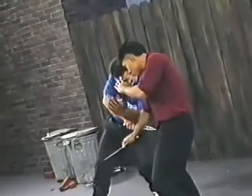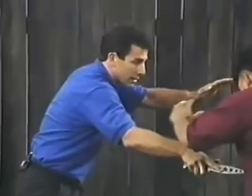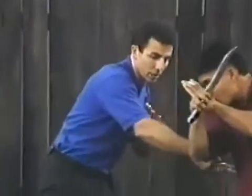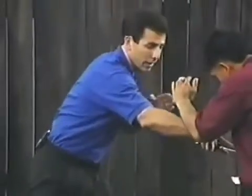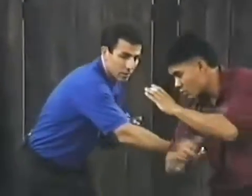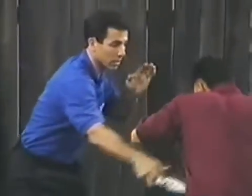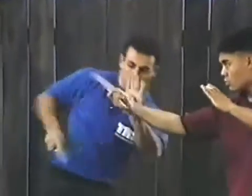I impede the progress with that as I slash, and then I thrust here. As this comes by, I pass it by, I slash, and I thrust. And here, I do again. On the 5, I pass it by as I slash and I thrust. I pass it by, slash and thrust. Pass it by, slash and thrust. And on the 8, I can slash.